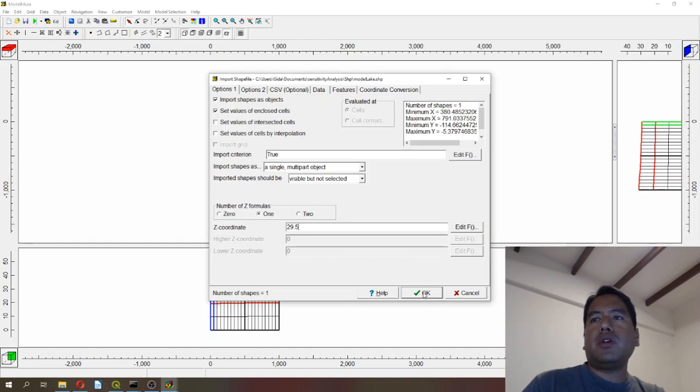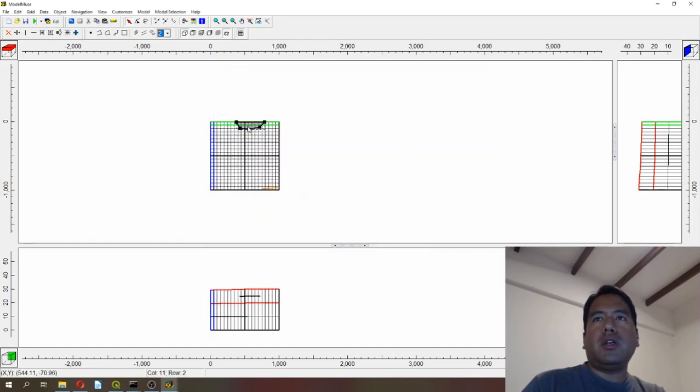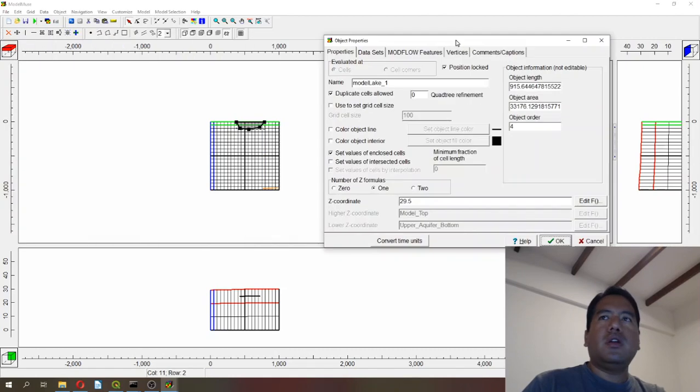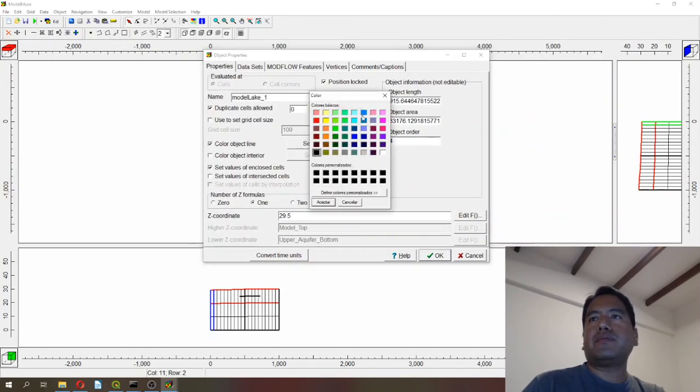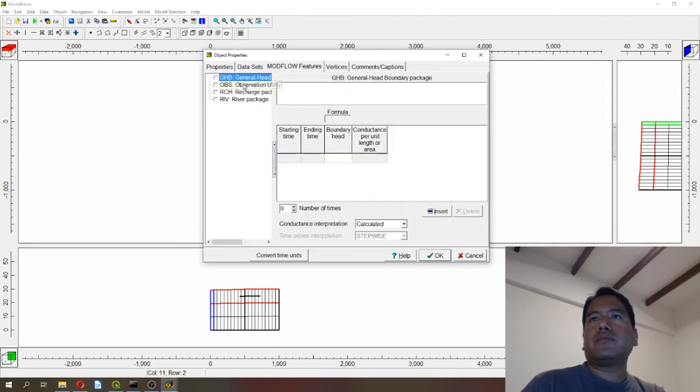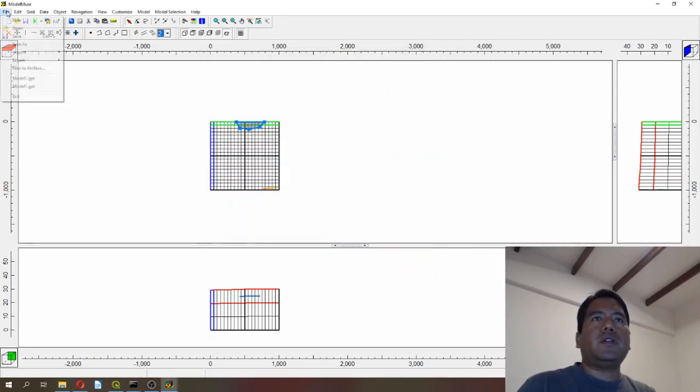Okay, let's type OK. Double click. Change of color. And then GHB -10. The boundary height is 29.5, and this is direct, 0.002. Okay, that's it.